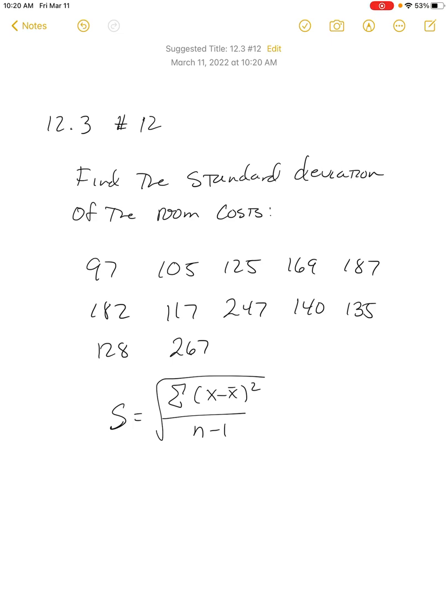It's very involved, right? You'd have to find the x bar. You'd first find x bar by adding up all the data and dividing by n. Then you'd take x bar away from everybody and square it, add them up. It's way nicer just to plug it into your calculator. And so hopefully you have that option there. But that's how to do number 12. You had other questions, but I need to do them separately since they're slightly different.